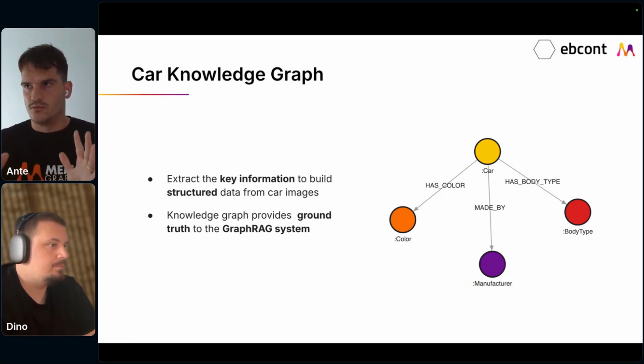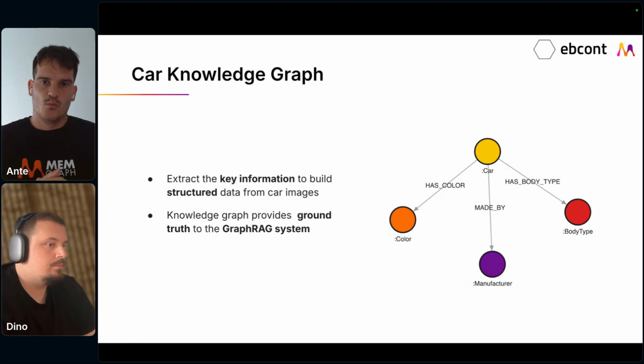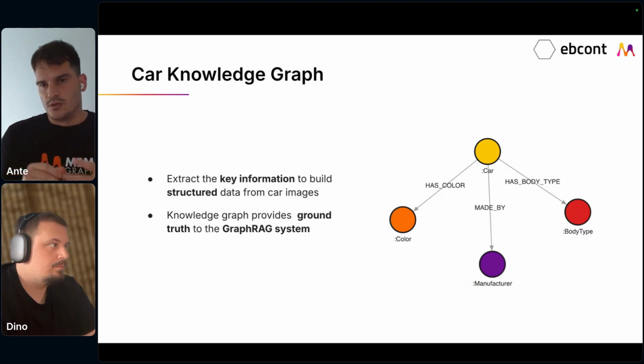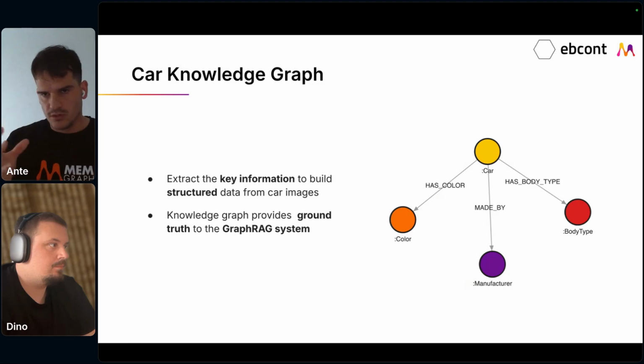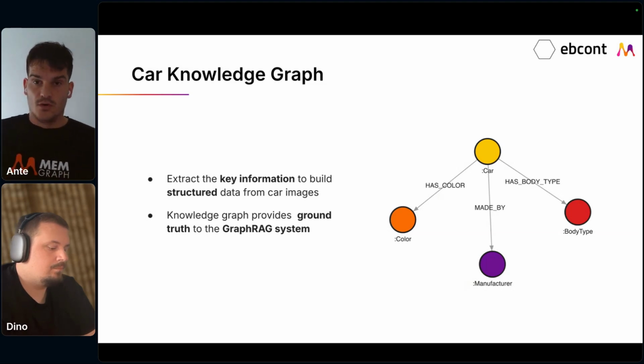It could grow. For example, we can look at where the car was registered, what type of car it is, is it electric, is it a hybrid? We could look at different properties that could be molded into this knowledge graph. And essentially, this provides us with a base for searching the knowledge graph.